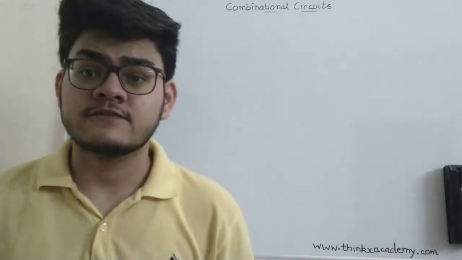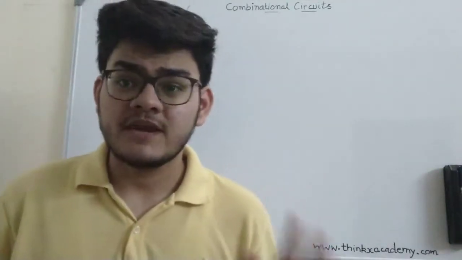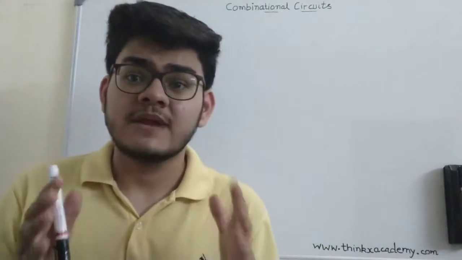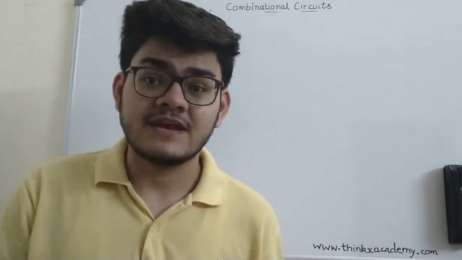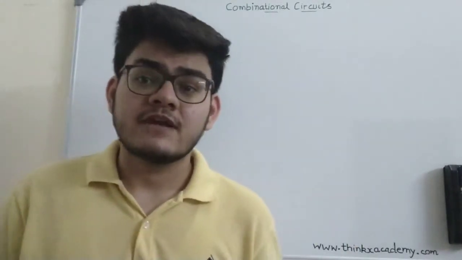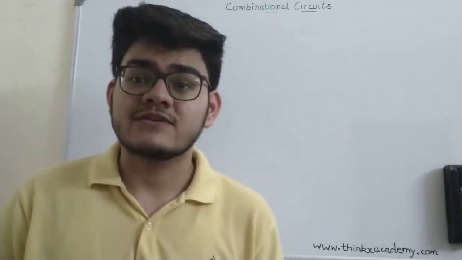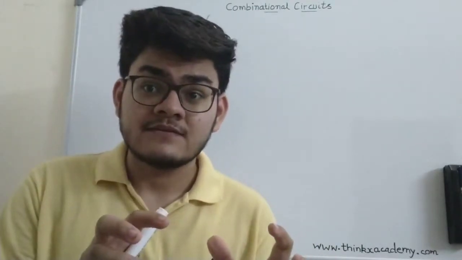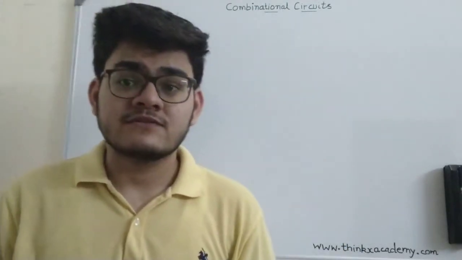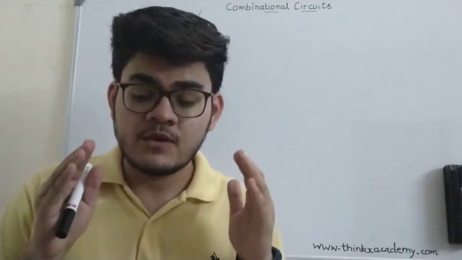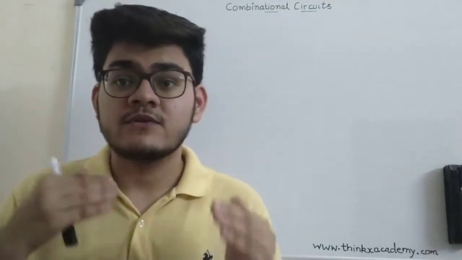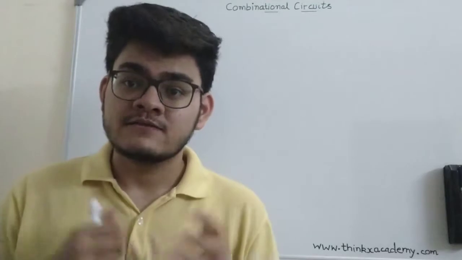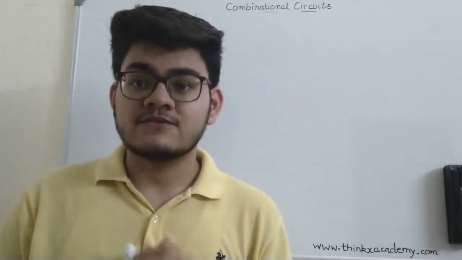In this tutorial we are going to study combinational circuits. Basically, combinational circuits are those circuits which are made by arranging logic gates. In the previous tutorial we already discussed logic gates. In this tutorial we are going to make use of those logic gates to make combinational circuits, and they are actually used to perform a lot of very useful operations. So let's start with the first combinational circuit that we are going to discuss in this tutorial.